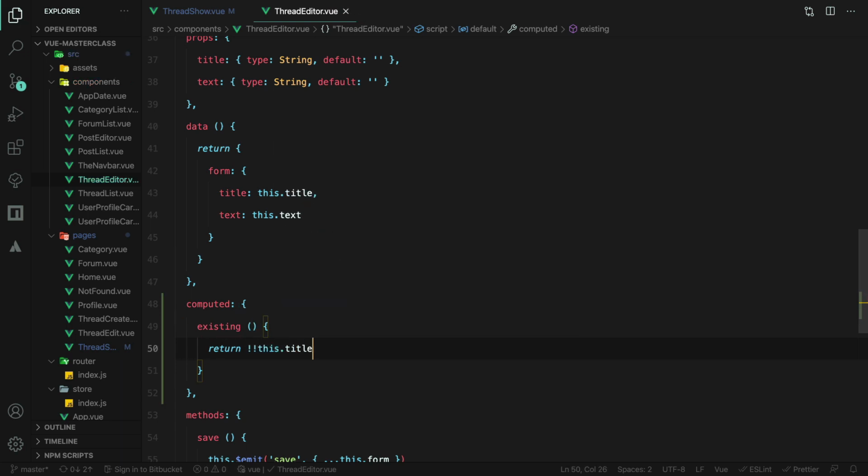If it is, it means that we're updating an existing thread. In case you didn't know, you can convert a variable into a boolean using the double exclamation mark. That's what I'm doing here. Now, we can use our computed property in the template to show the button's label conditionally.